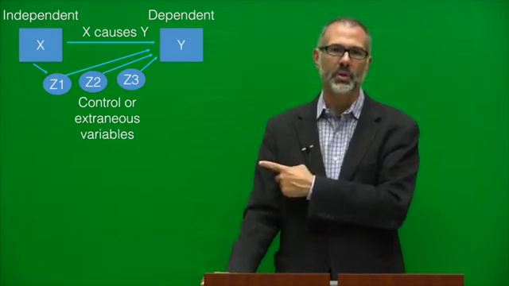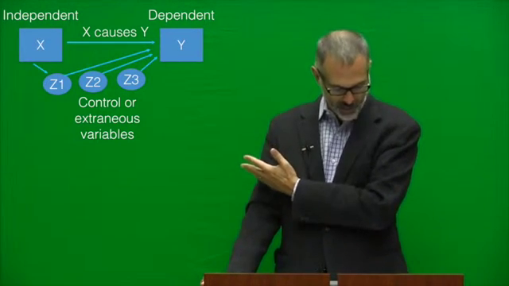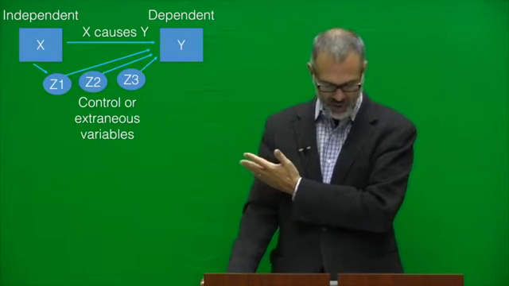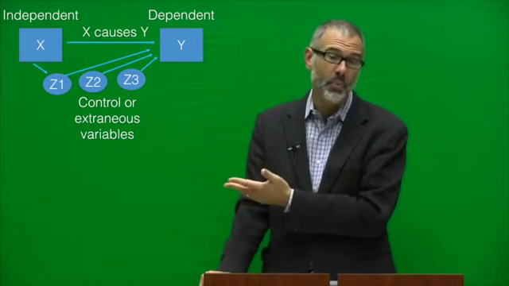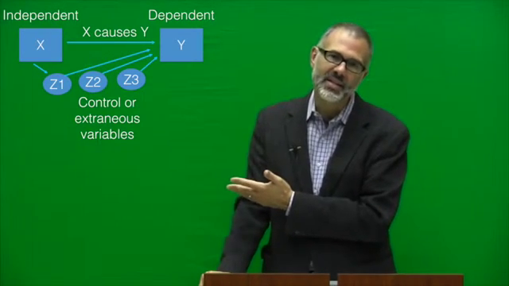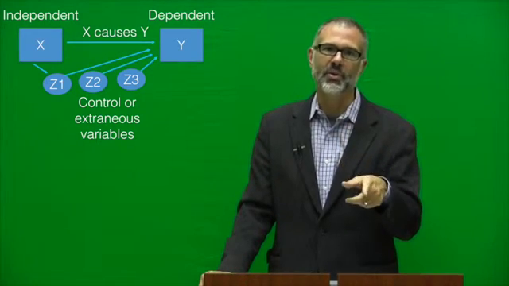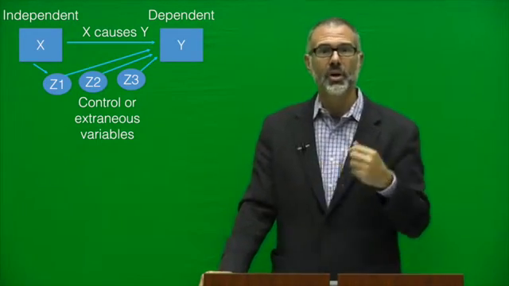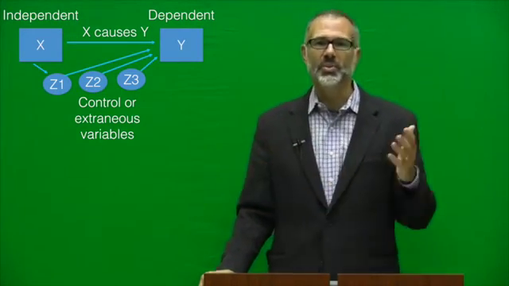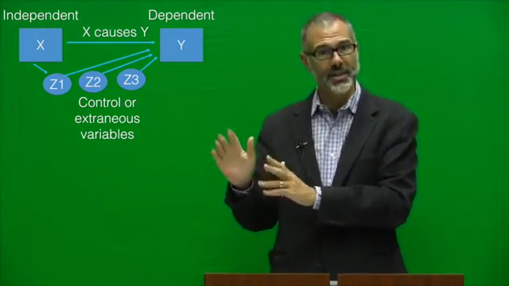The relationship between independent, dependent, and control variables can be seen in this diagram. In this model, the dependent variable, which is designated Y, would be our outcome of interest, like depression. The independent variable, identified as X, is the thing that causes a change in Y. So I believe cognitive behavioral therapy changes the levels of depression. I believe that getting supportive housing reduces use of emergency rooms. So there's an independent variable that I think causes some effect on the outcome of interest, the dependent variable.